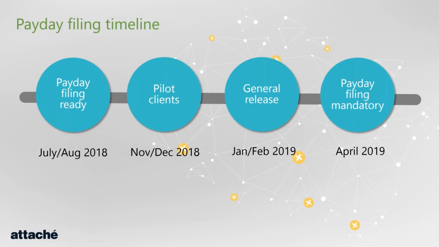At the moment, we've got the data flowing between payroll and the Inland Revenue servers because we're filing our own, but there's still a bit of work that needs to be done to make it easier for users and clients to be able to do it as well. The general release, we're going to be looking for January, February next year. We are hoping that the majority of New Zealand payroll clients do take it up in January, February.